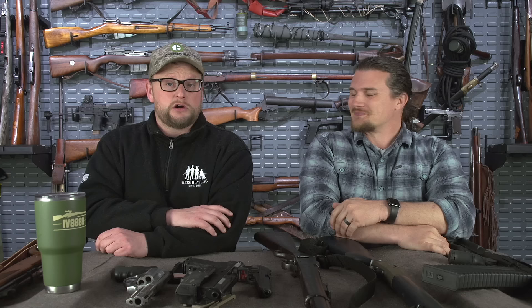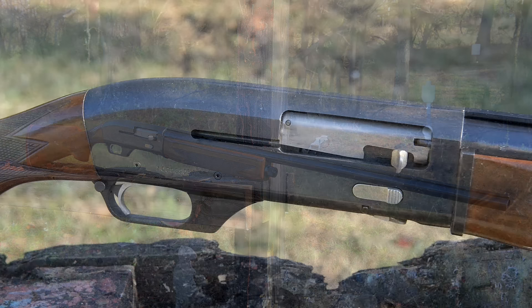Guns that weigh more and are repeaters aren't quite as bad. The MAG-10 is not a bad shotgun to shoot. The BPS in 10-gauge is a little heavier with a longer barrel — not quite as much recoil — but it still packs a punch. You're getting into a large, unwieldy shotgun, especially for someone new to guns. Not a beginner's gun.